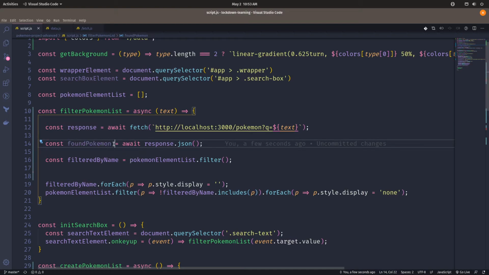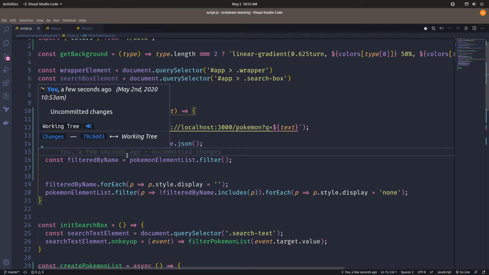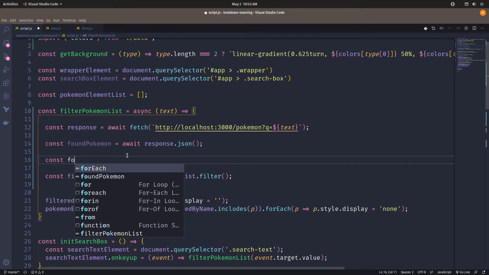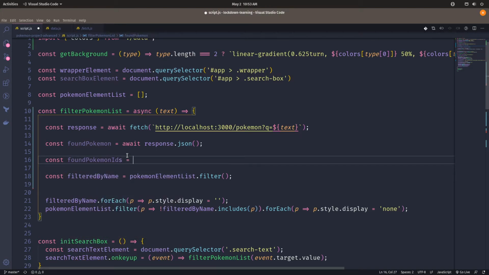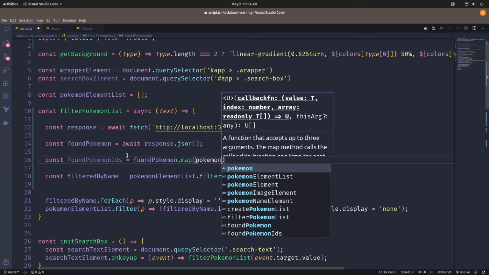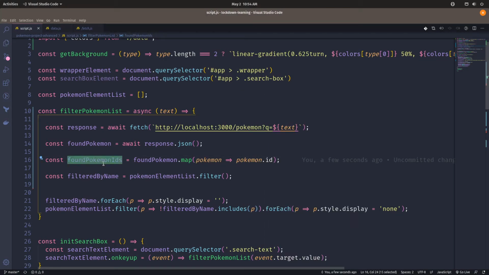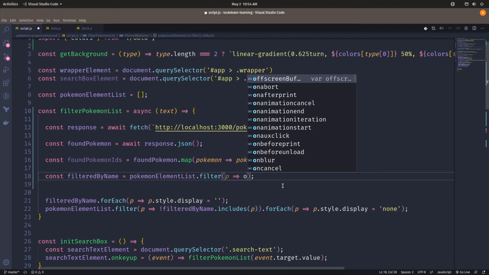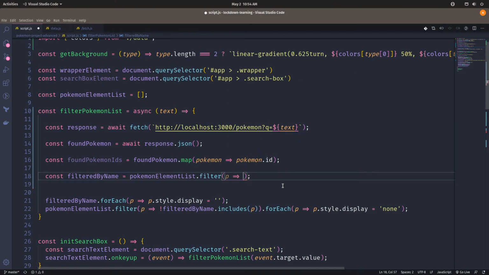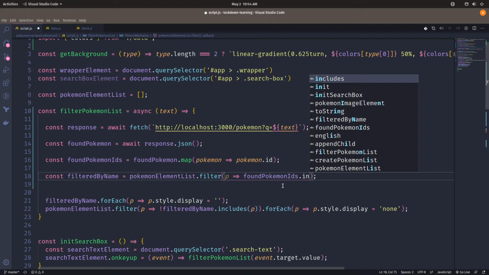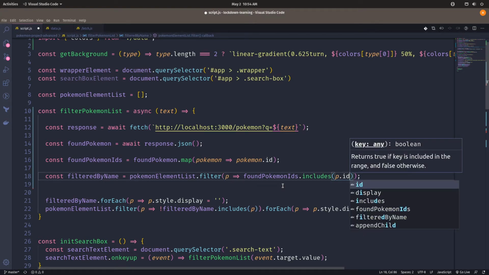We can write another line here, const found Pokemon IDs equals found Pokemon map Pokemon to Pokemon ID. That will create an array of just Pokemon IDs. And what we can do is filter our Pokemon list by saying found Pokemon IDs dot includes p dot id.